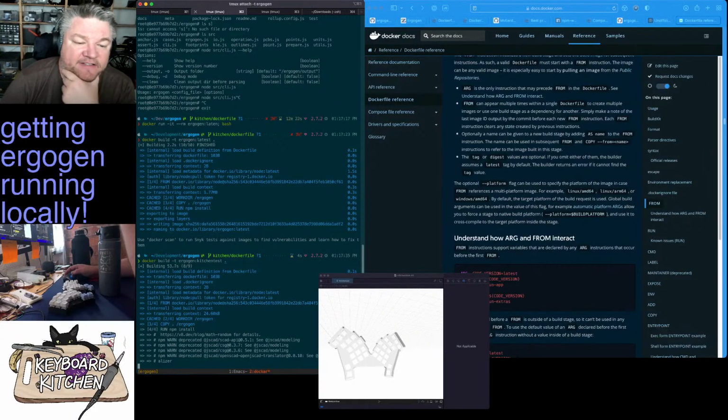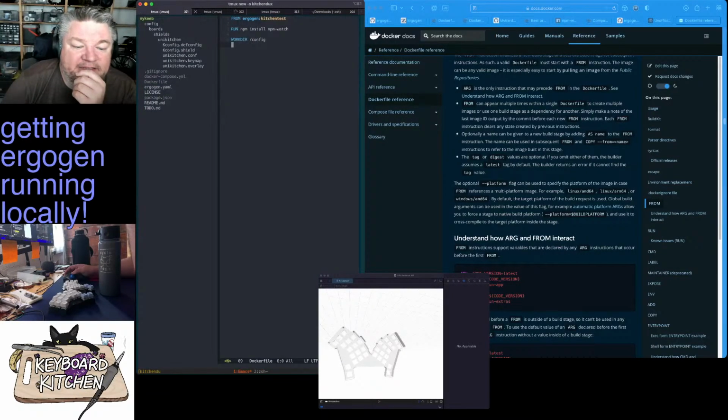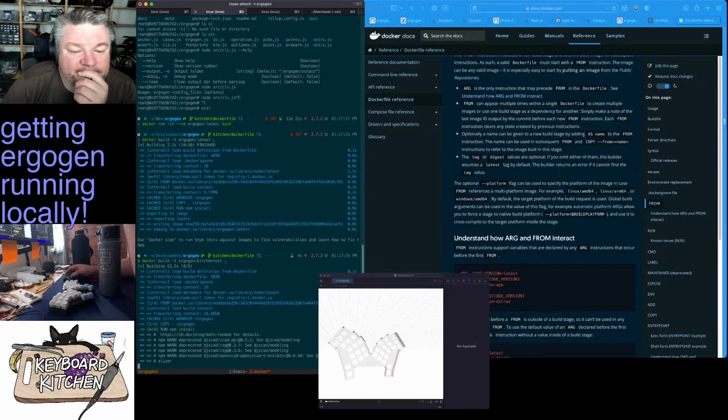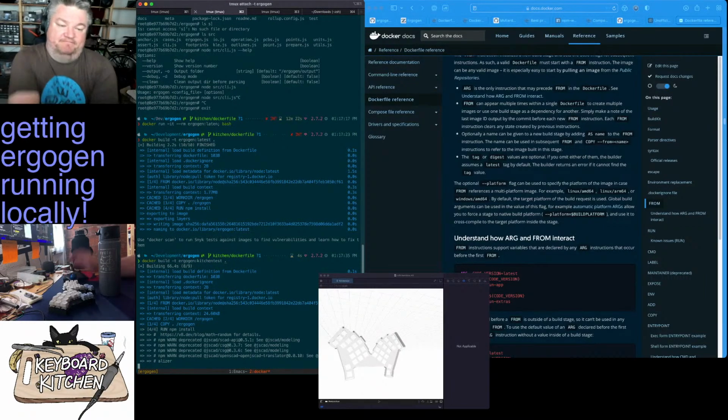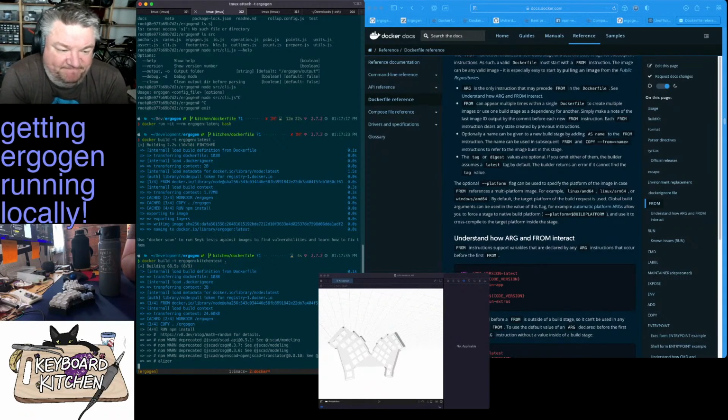I can feel it. I'm fighting with Docker right now because I don't know why it's not wanting to use my local container. I might just push it up and say forget it.